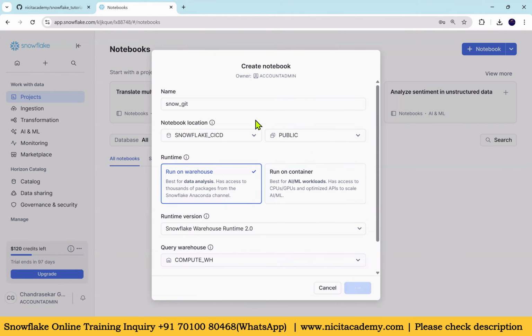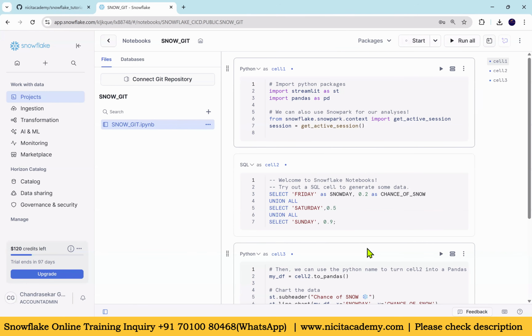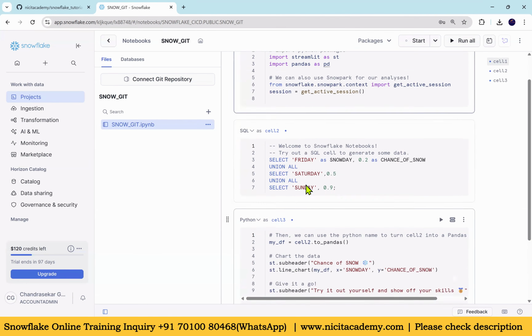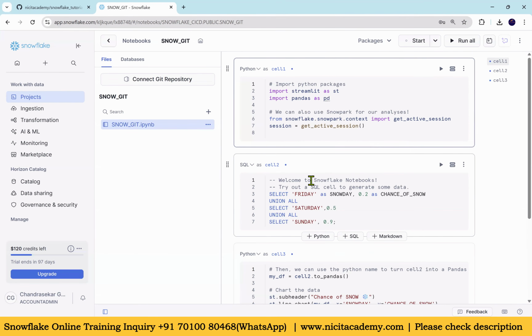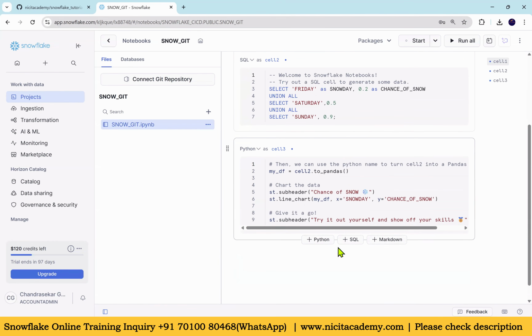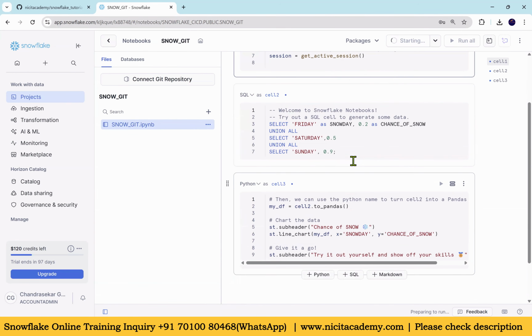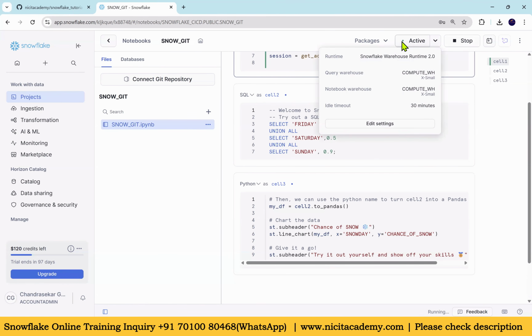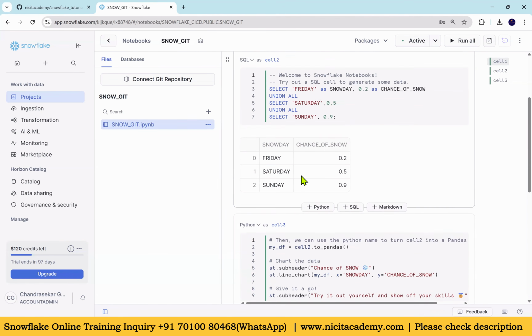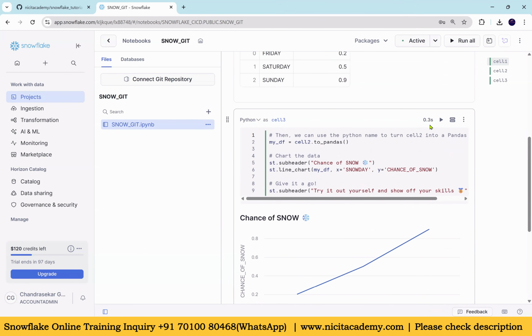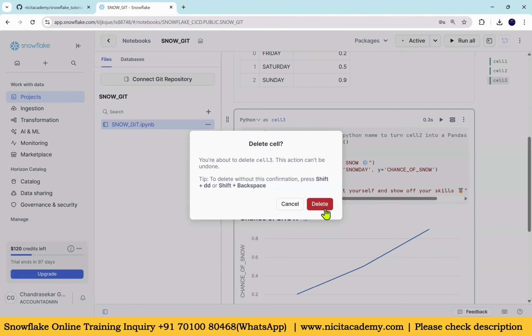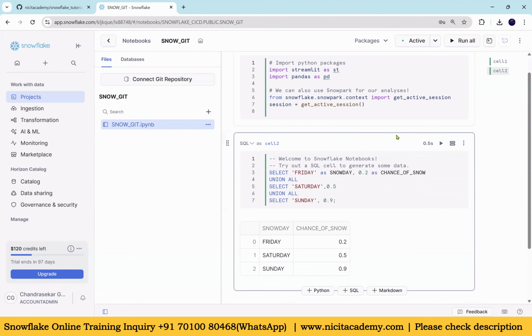This is the notebook we normally create, right? So this is a notebook. If you do not want any new pages or anything, you can remove them. And if you want to execute it, you can execute all of this, right? Execute it, starting the warehouses, and it will create things here. If you do not want this one, you can delete it. I'm just deleting this one. This is what I need.